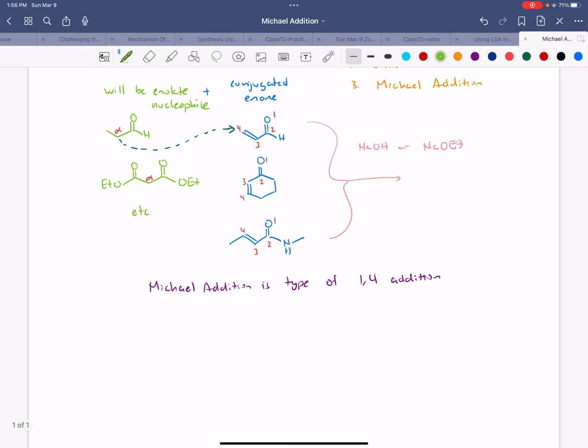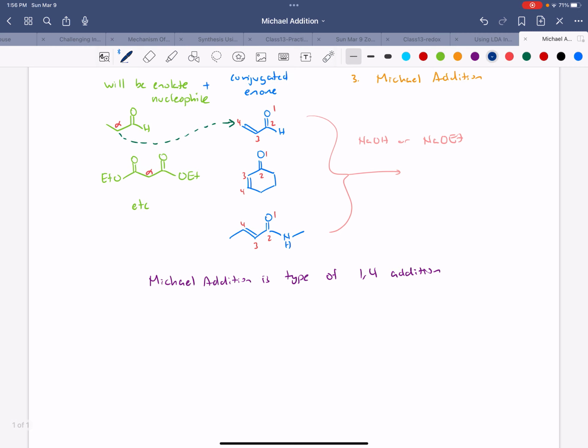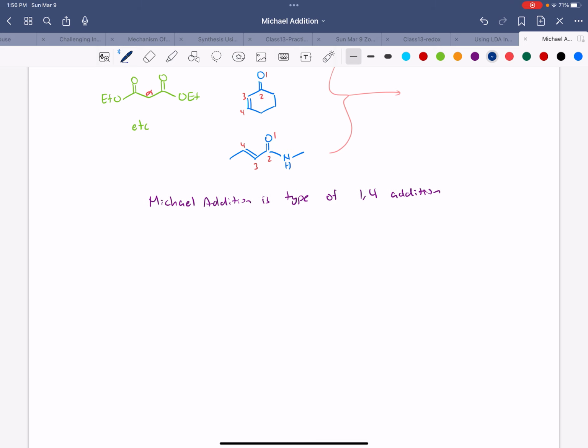Okay. Let me give you an example, and then let me draw the product. Okay? And then the mechanism. So let's take this possible enolate. Okay, let's not do that. Let's still have the ring, but let's not make it benzene. Let's be very clear that this is... Oh boy. Okay, so let me put a methyl group here so there's no ambiguity. I only want us to use this alpha carbon, okay?